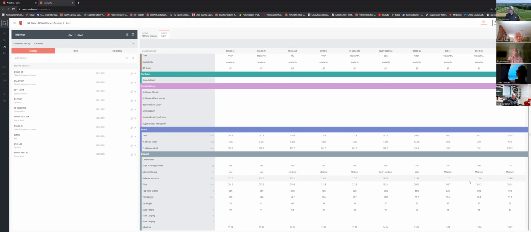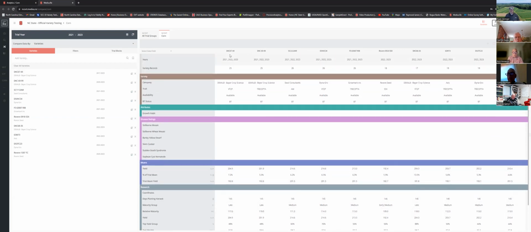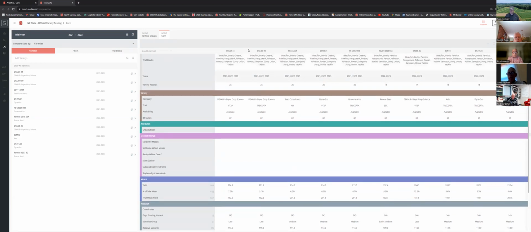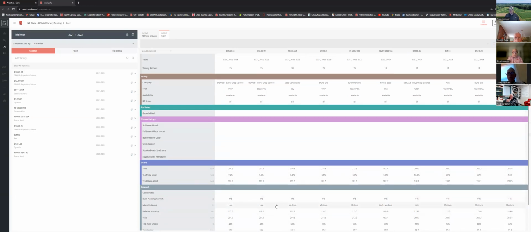Dad says you have to love 6744. It has been performing a while, been around a while, yet still performing well. It has. You'll see that it got pulled into this top yield group here. I'm sorry, into this top 10 here. 7.2% of the trial mean. That's way above where my target's at. Doing really well for a late hybrid.